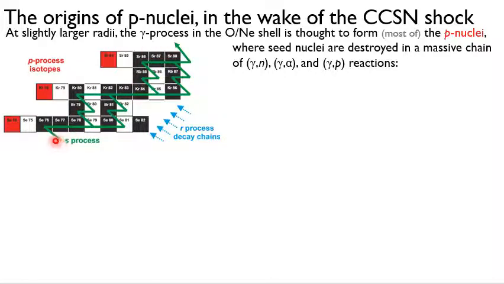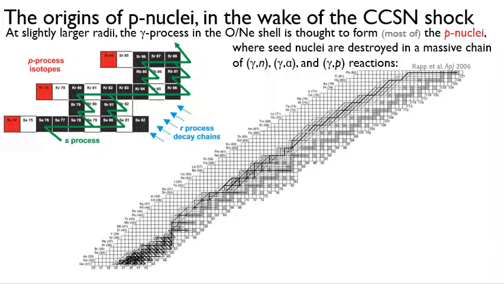If you just map out a schematic neutron capture process, either the s-process that we talked about last time, or the r-process that we briefly mentioned as well, you can only make these black boxes here. You just cannot possibly make these stable isotopes here. So these are known as the p-process isotopes, and it's believed that they're made here, and so your shock propagates outward into your oxygen-neon shell and basically photodisintegrates heavier nuclei into lighter ones, and you can make many of the proton-rich nuclei this way.